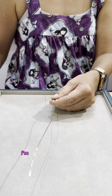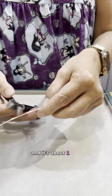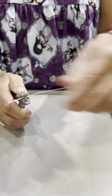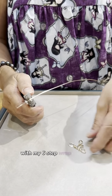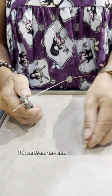I'm going to show you how to make a leafy wire component. I'm using 18 gauge soft wire, and it's about 1 foot. With my 6-step wrap and tap, I'm going to start about 1 inch from the end of the wire.